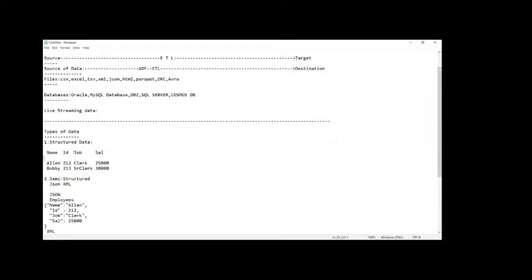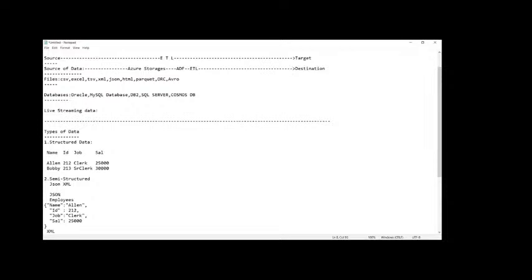Before we start the process of ETL, or apply the ADF on the data, we need to store the data in Azure. That means Azure storages. From the Azure storages, the data will be picked up by the ADF, that is Azure Data Factory, and then ETL will be performed using Azure Data Factory, and finally the data is sent to the destination.